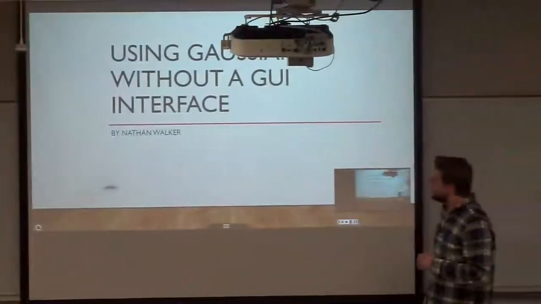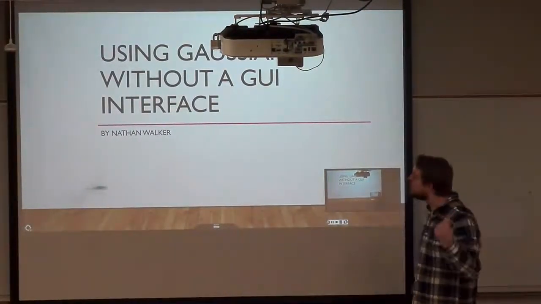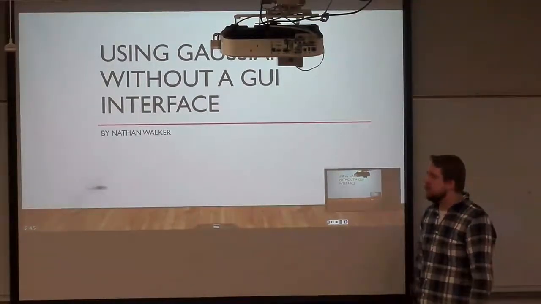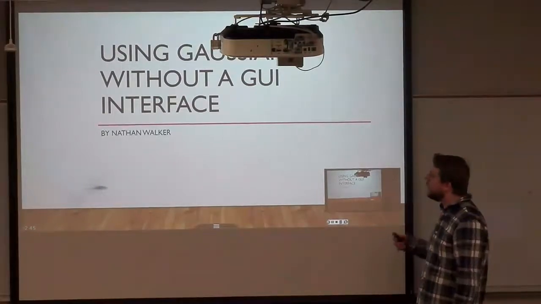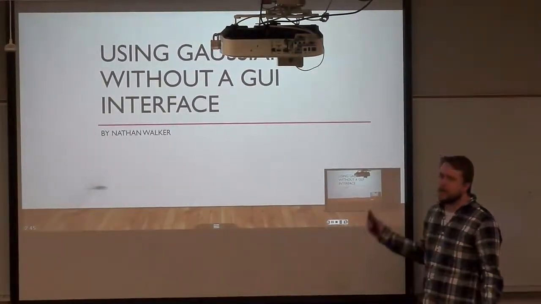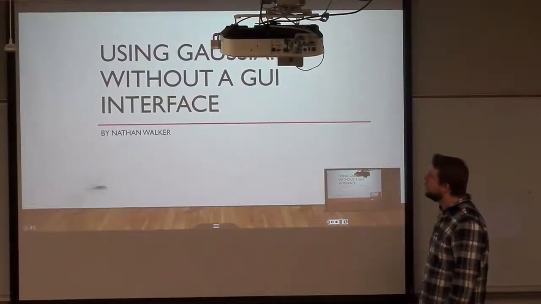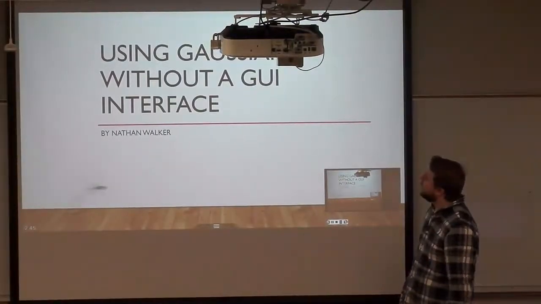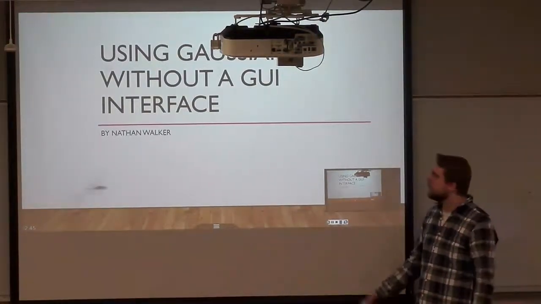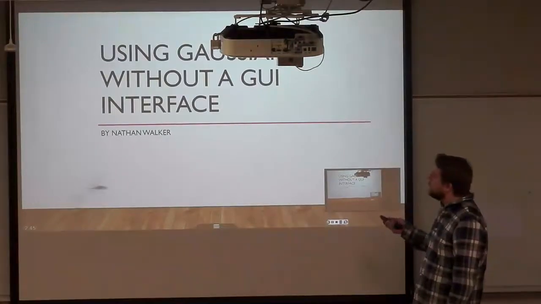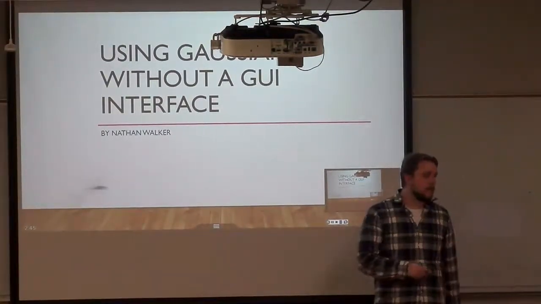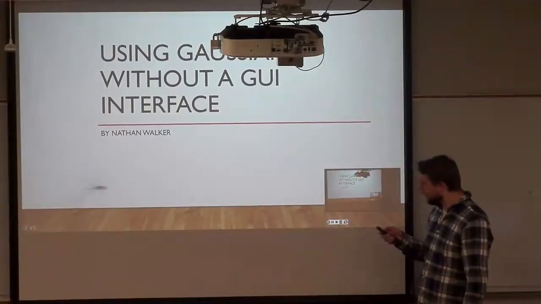All right. So far in this class, when we've used Gaussian, we've been using the photon computer, and that has graphics forwarding. So what you can just do is type in gview.exe and then use a GUI interface without a care in the world. But there are some computers out there that don't have graphical forwarding, so you have to make do without a GUI interface. So I'm going to walk you through the process of how to use it without a GUI.